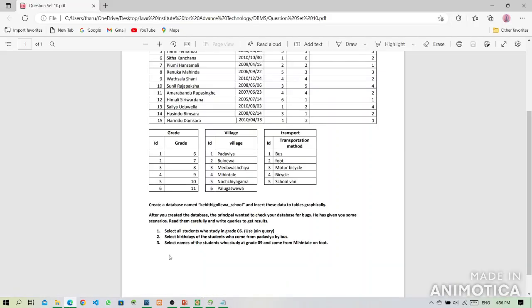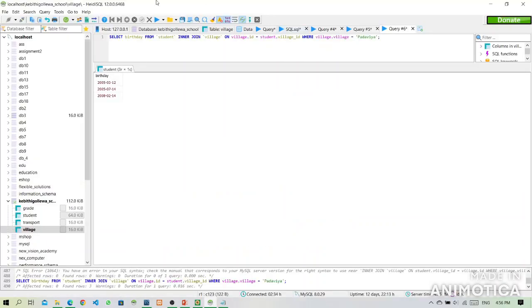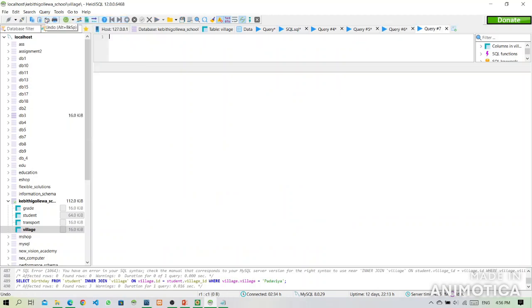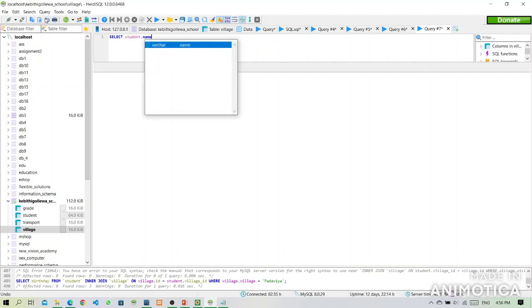Next question. Select the names of the students who study at grade 9 and come from Mihintale on foot. So here we have to find the names of the students. So select name from student.